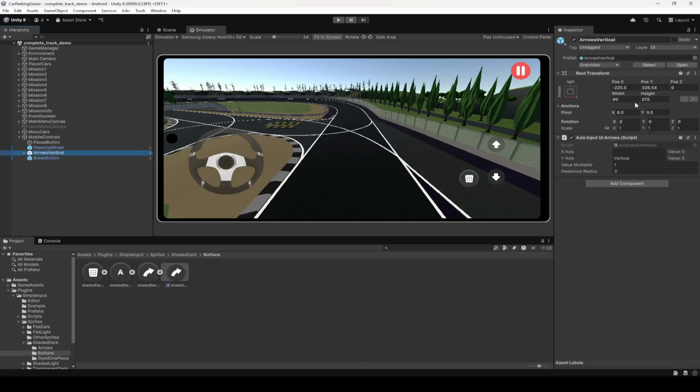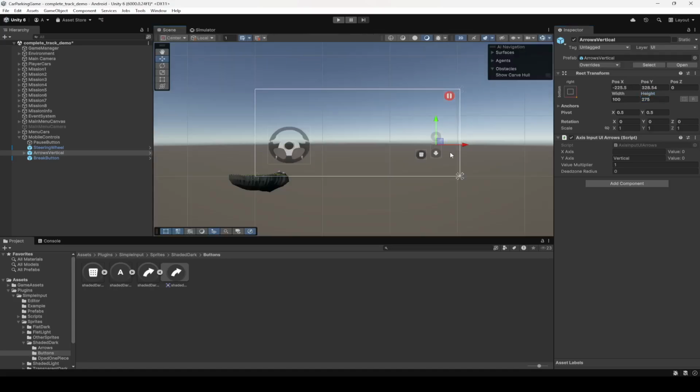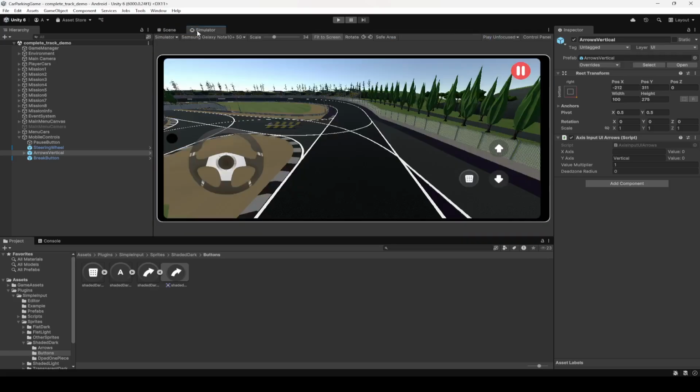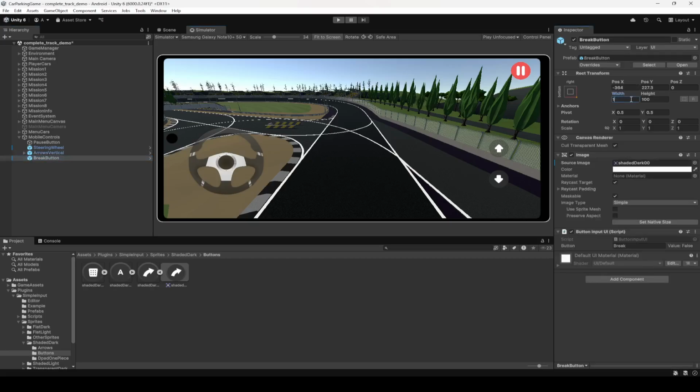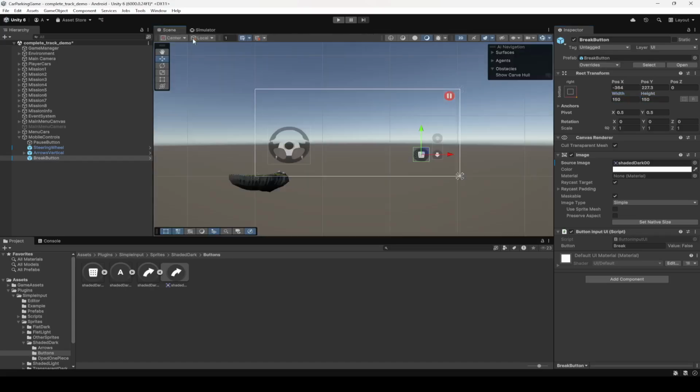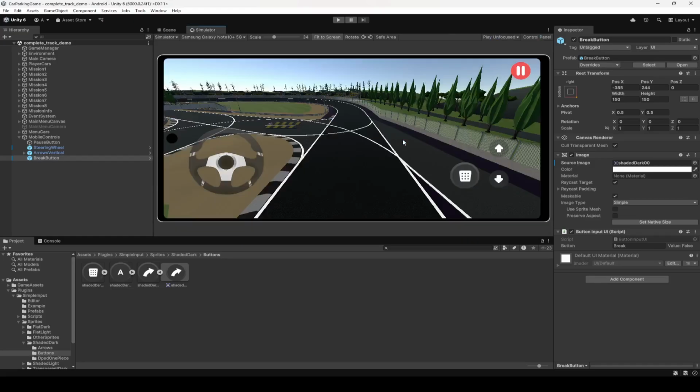Select the arrows vertical, change the width to 100 and we can leave the height as it is. Just make sure that they are perfectly aligned with each other like that. Let's change the size of the brake button again, make it 150. And that's it.